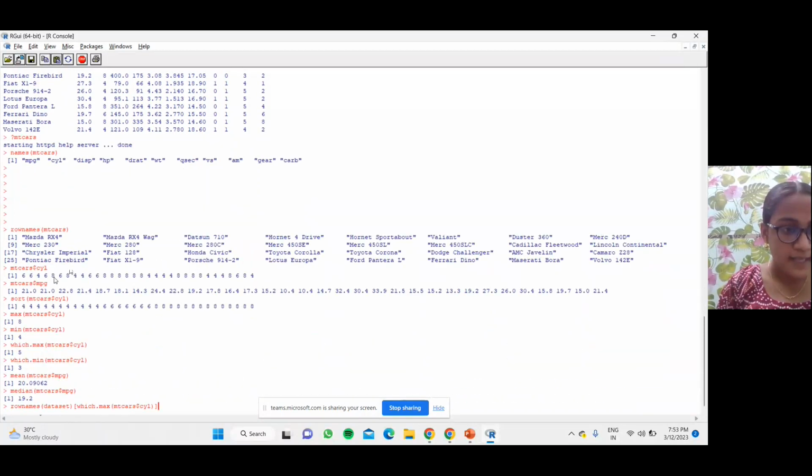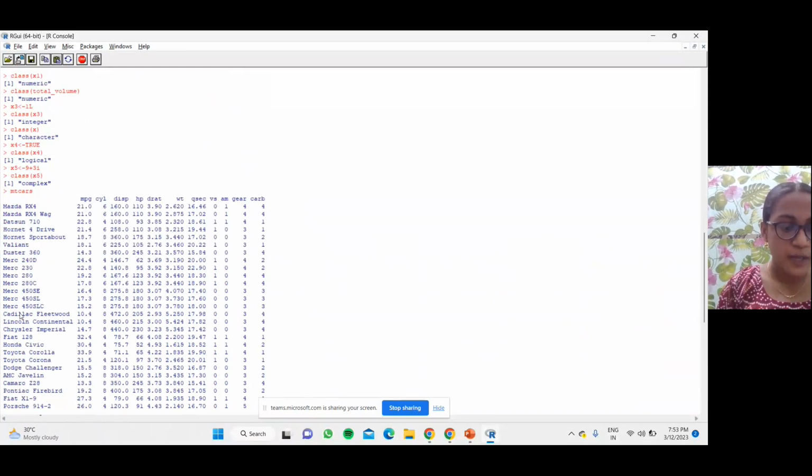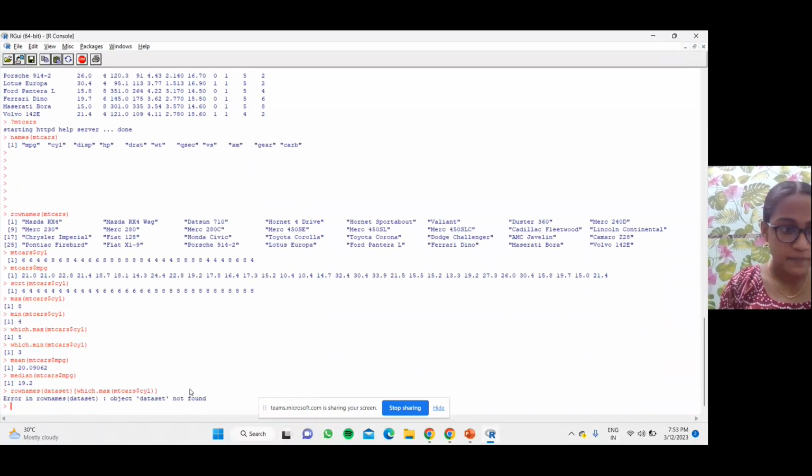We have got max as 8, which is of the 5th row, 1, 2, 3, 4, 5. Oh, sorry, I have mentioned the dataset, which is mtcars.